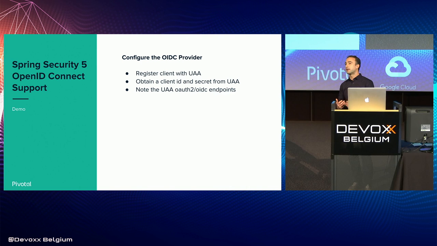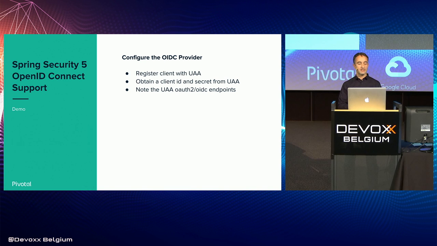Now, Spring Security 5.0 implemented OAuth 2 login, which is an implementation of OpenID Connect, and we're leveraging the authorization code grant. So as part of that registration, you have to register the redirect URI. That's the URI that you get redirected back to in the application with the authorization code, so we can exchange it for an access token. That's a critical piece of information when you're registering the client with the provider.